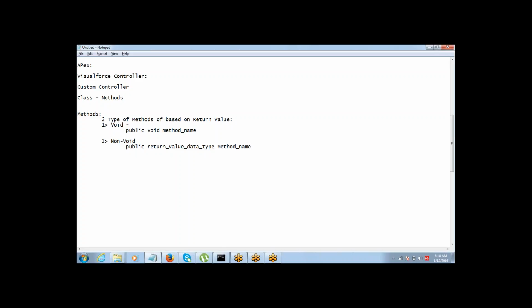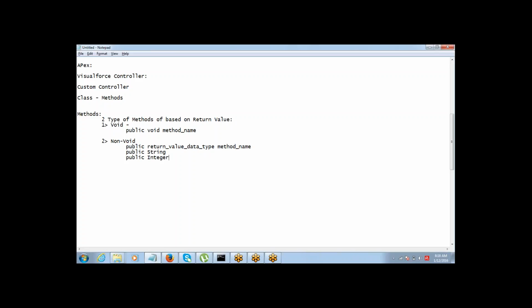Correct. So a method which will return some value will be a non-void method, and there instead of void you should use the return value data type. So if the method is going to return a string, you should write public string. If it is going to return integer, you should write public integer. Correct. So you have to define the data type of the return value.